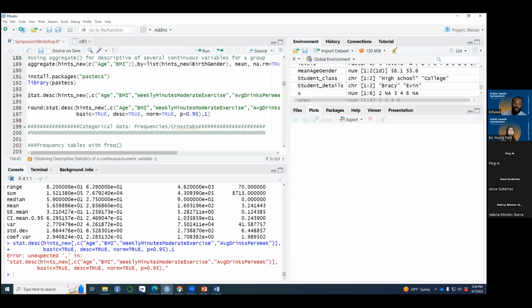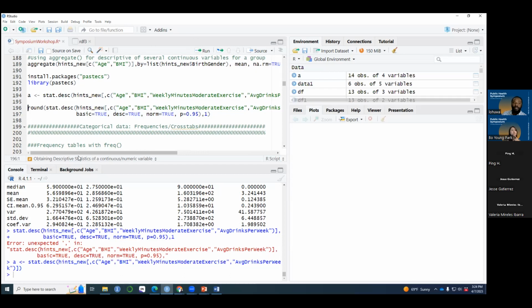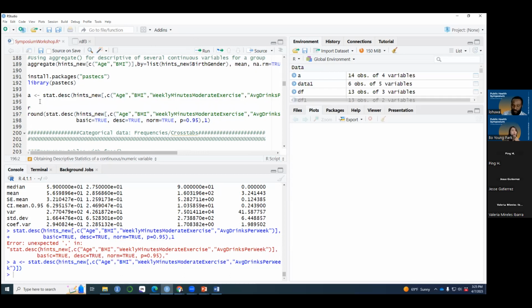Now, the good thing is I could have just assigned a variable, A, to this whole stuff, right? And then I can say, okay, I want you to round A to one decimal place.